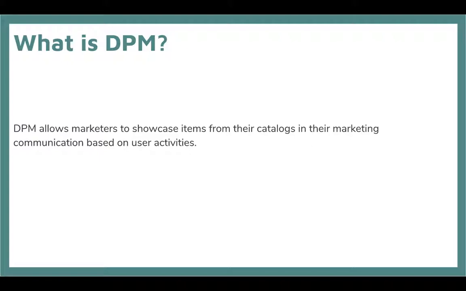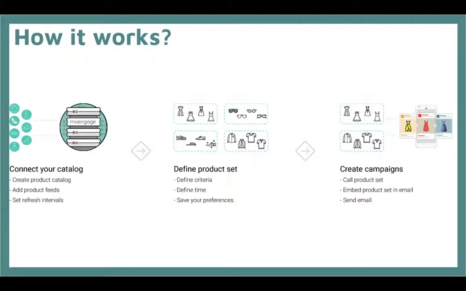Great. So the next question is, great, how does it work? To get this working, the MoEngage dashboard has introduced a couple of new features that marketers can make use of to complete the setup, which is practically one time as long as you're not bringing more products into the system. New features, I'll get to that later, but with one iteration of this setup, you will be able to start sending emails with your product information.